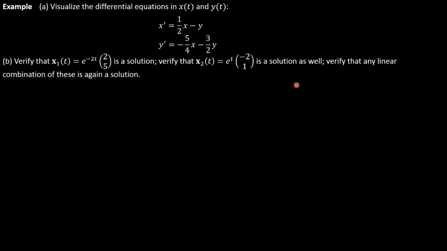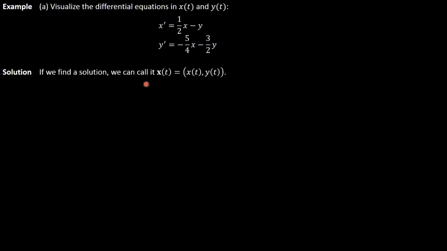So, finally, we're going to visualize these solutions. If we find a solution and refer to its first component as x and its second component as y, this is a parametric curve, as we discussed before in the predator-prey problem. And the velocity, hopefully you'll recall this from a calculus course that you've taken, of a parametric curve is found by just taking the derivatives of the components, respectively.